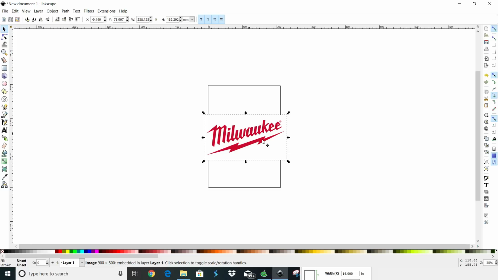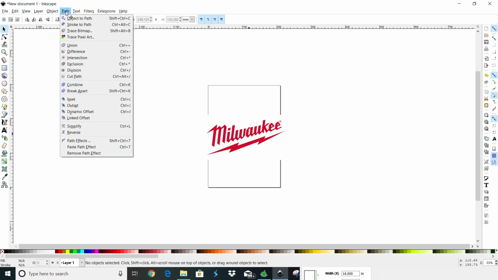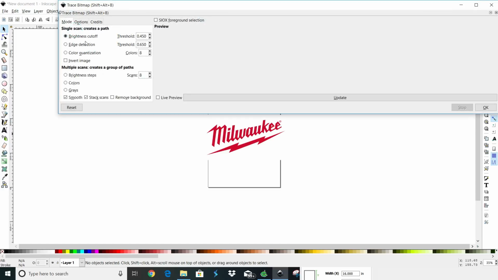So now we click on this picture here, just with our left clicker. We're going to come up, go to Path, click that and go to Trace Bitmap. Now you're going to get a couple different options, and what's nice about this is every time you hit the update button, it basically shows you what it's going to look like. And I usually use the brightness cutoff right here.